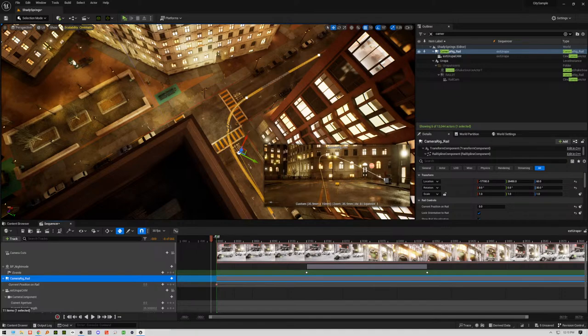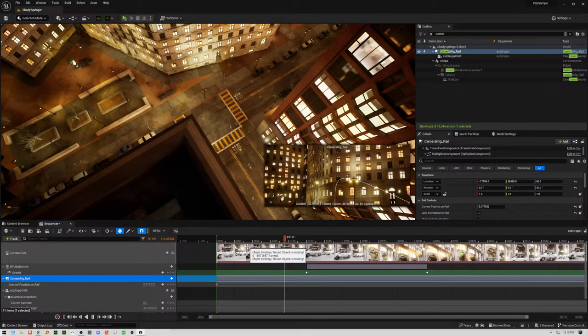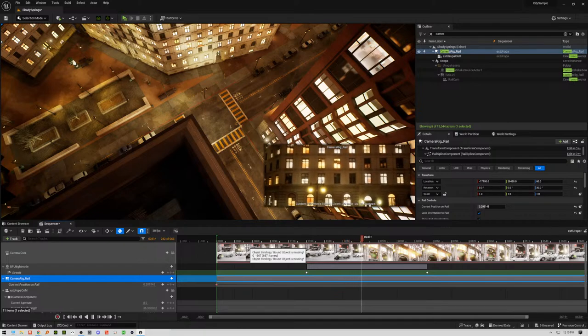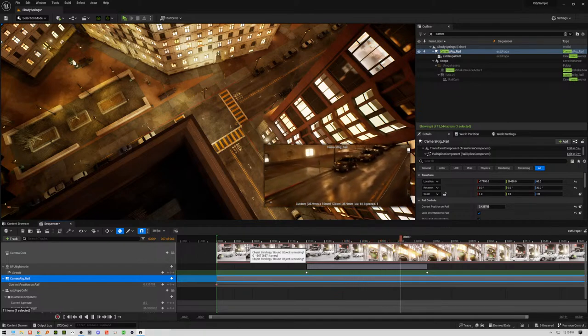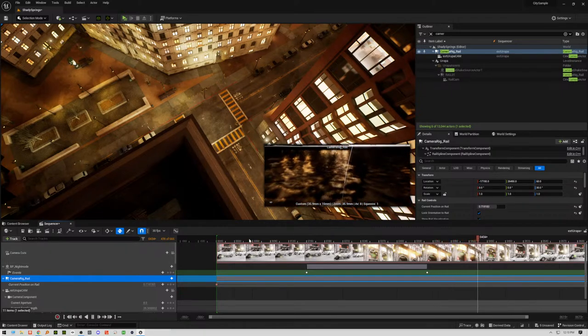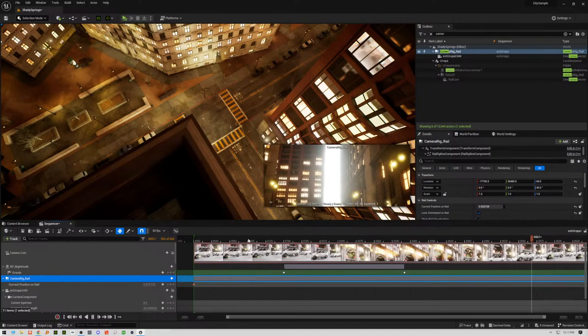Let's see what that looks like. Oh, whoa, whoa, whoa. What the fuck just happened here? It's going up in the sky. That is definitely not what I wanted. It's roller coaster shit happening. I must have accidentally animated it along the Z depth.